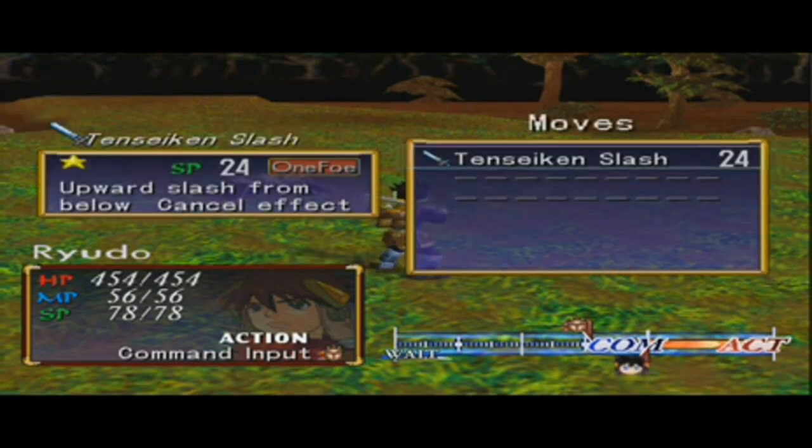You can use moves and magic attacks. Again, Ryudo doesn't have any magic, so he can only use the special move, the 10-second slash. And you see the number beside this attack. It says 24. You have to look and see that it's going to cost Ryudo 24 SP, or special points. He currently has 78 special points, and if you choose to use this attack, that 78 will drop down to 54.